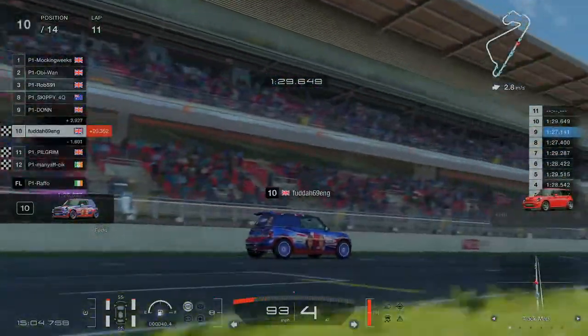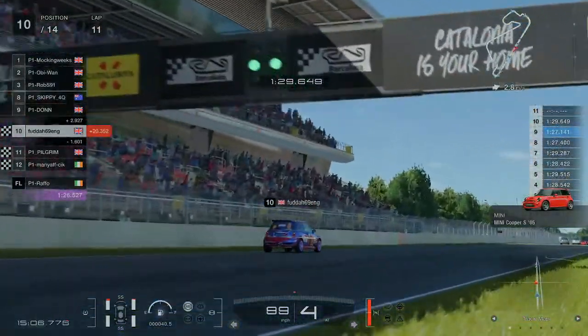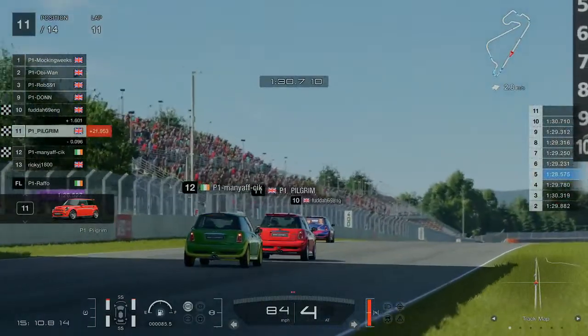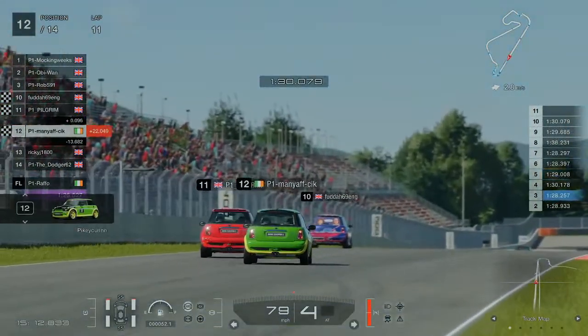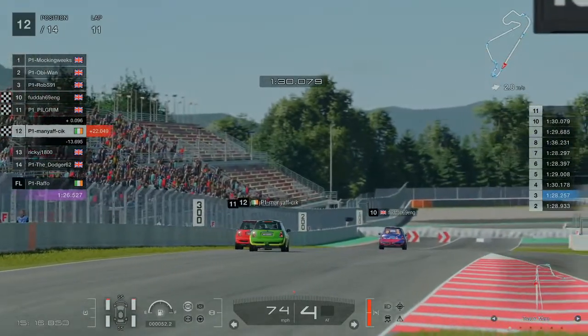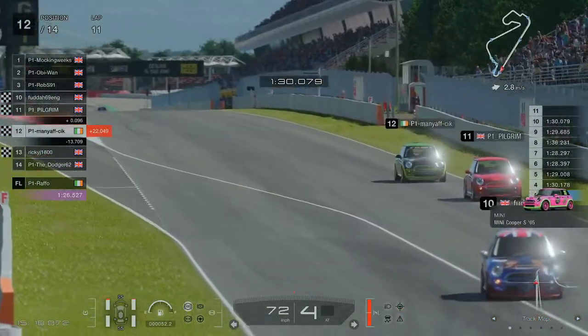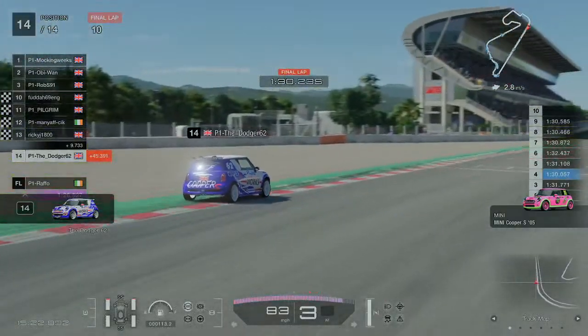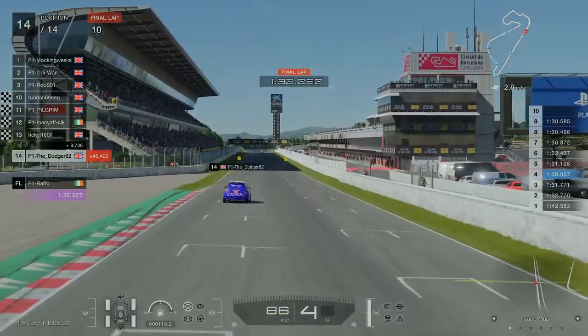It is going to be Footer N69 Eng who takes 10th position. Pilgrim comes home in 11th, Manny in 12th. Footer having a good little result then at the end. These two having a little bit of a ding-dong, I think, allowing Eng to get through. Ricky J takes 13th. Dodger is going to come home in 14th position.